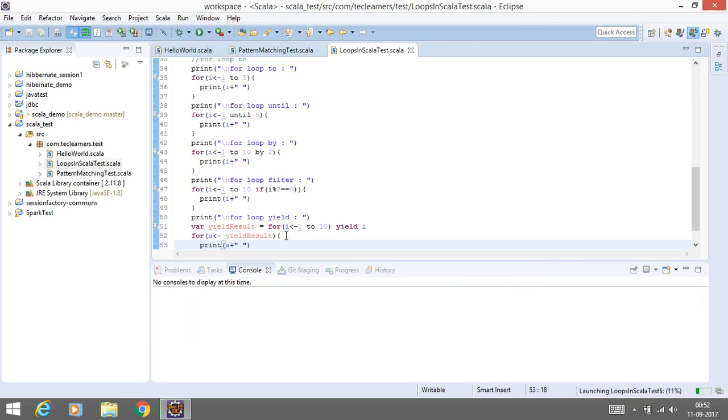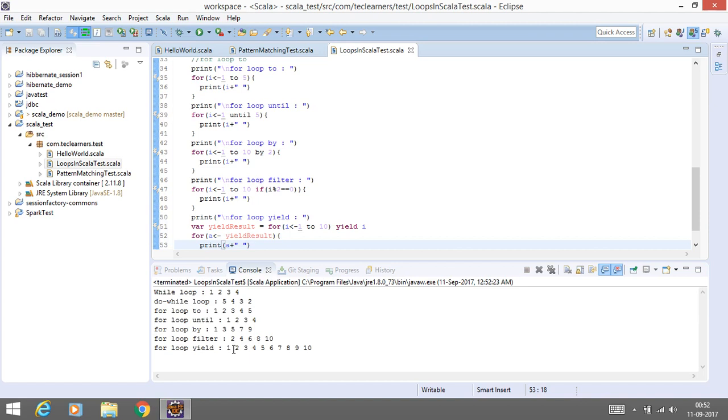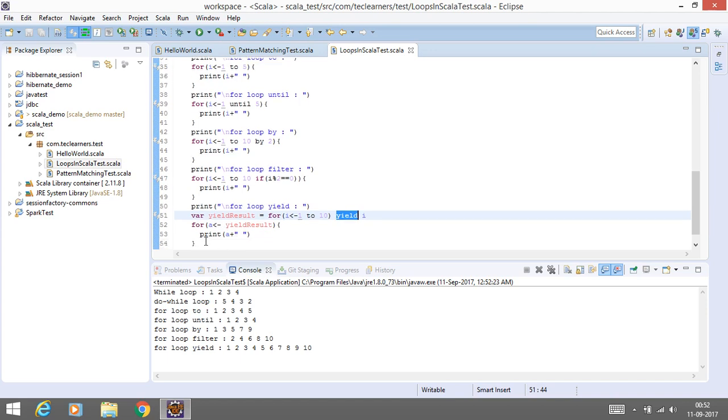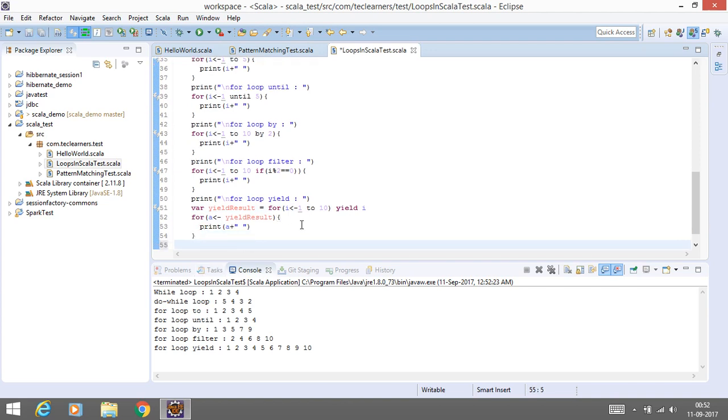Let's see, is it working or not? Yes, it is working. Now by the use of yield, we can store the iterated value into a variable, and we can iterate over that variable, and we can get the exact result. So this is also another feature in Scala.